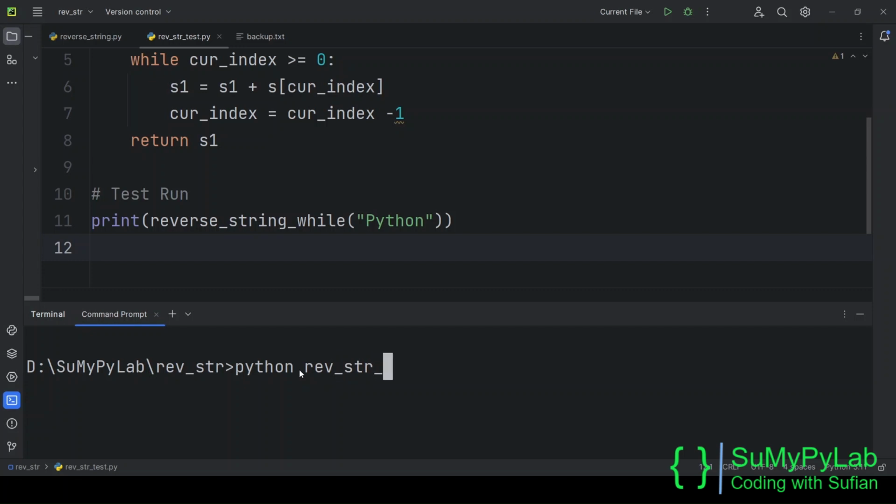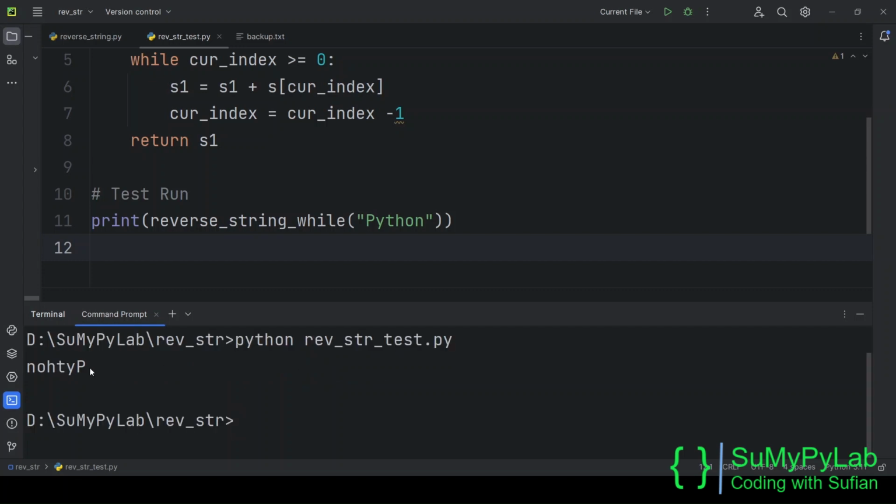Our coding is complete. Let's test the function in the terminal. And yes, it's working fine.